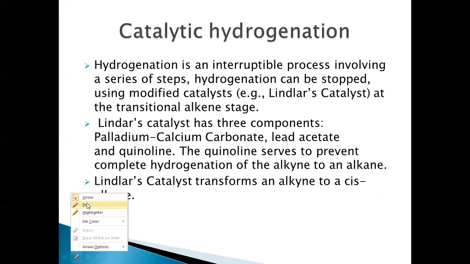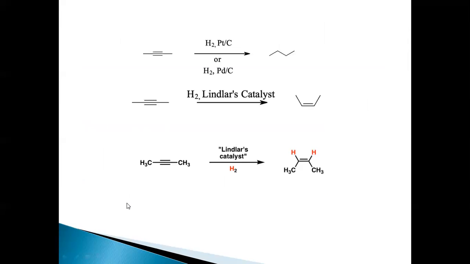So in catalytic hydrogenation, with the help of Lindlar's catalyst, we can produce a syn product here. That means syn addition is taking place, so the cis alkene is formed here. When we use hydrogen in the presence of a palladium or platinum catalyst, complete reduction will take place. That is, the whole of the unsaturation is removed, resulting in the formation of the alkane. But this complete hydrogenation can be stopped here, with the help of Lindlar's catalyst. So it can be stopped at the alkene stage itself, resulting in the formation of the cis alkene.